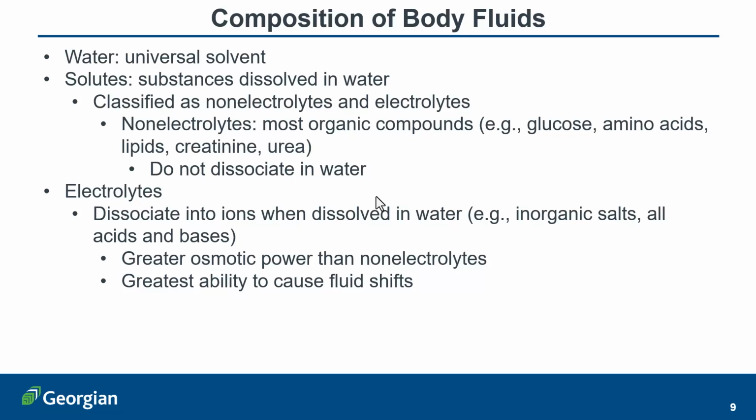It is also important to know that electrolytes have greater osmotic power than the non-electrolytes, and consequently have the greatest ability to cause fluid shifts between the compartments. Because in terms of water balance, it's really about the concentration, as we'll see, of sodium. Sodium homeostasis is directly tied to water balance.